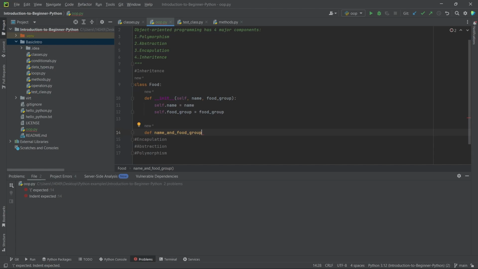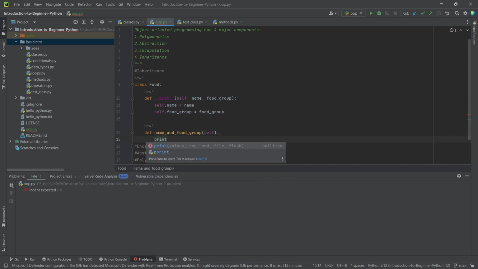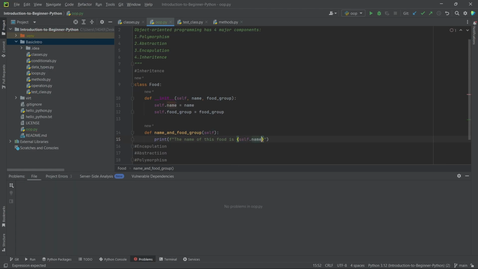Okay, so for here, we can just have this method, and we'll just use self. And what we'll do is we'll print a statement that says, basically, using this f string, the name of this food is, and then we'll fill in this with a self dot name, and it belongs to food group, and we'll add this in as well, and this will be self dot food group.